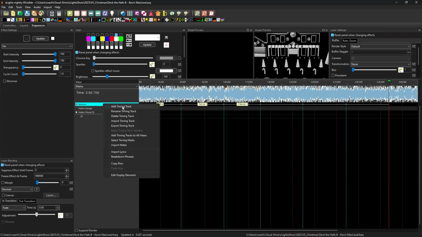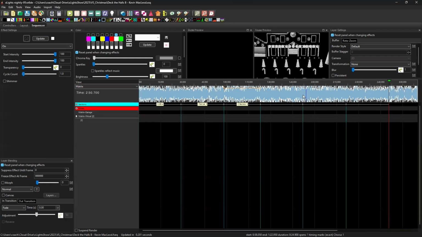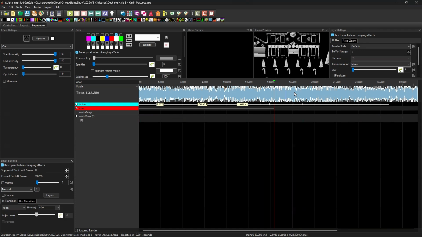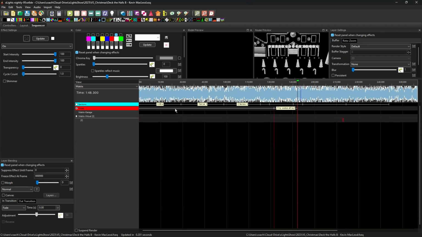Another track that I will do is add a timing track and call it notes. Let's say I'm sequencing and I listen to a certain part of a song and I have an idea I want to do there. I make sure I don't have that other one active, come in here, drop a little section, and type a note to myself, like try some effect. I'll leave myself a note if I'm thinking of something, so I'm not getting distracted by what I'm doing, but I don't forget something I want.